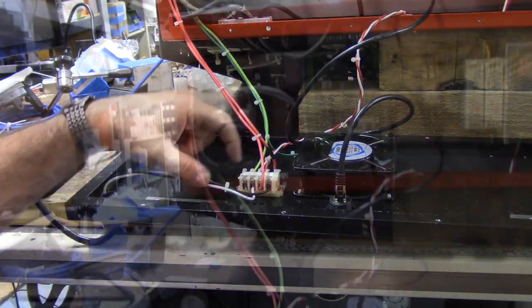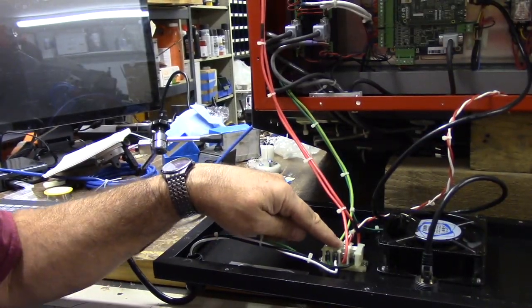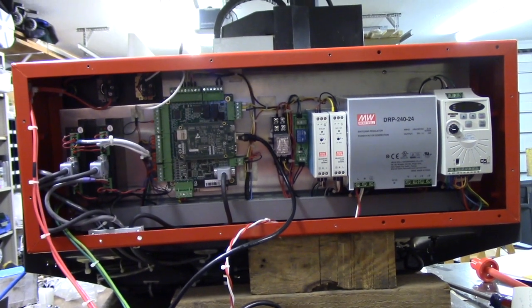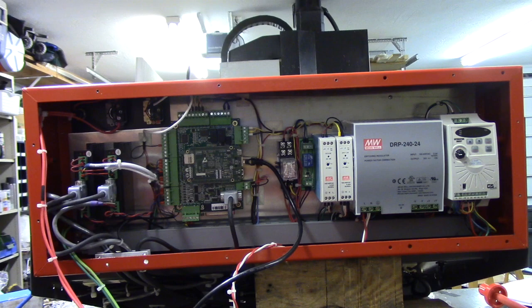AC comes in, AC power goes up to the fuse, it goes over to the on-off switch, and then it comes back down, and we've got a switched AC terminal, which powers up the fan, and it also powers up our power supplies and brings the machine up. All right, so let's get around to the side, and I'll show you the spindle side.